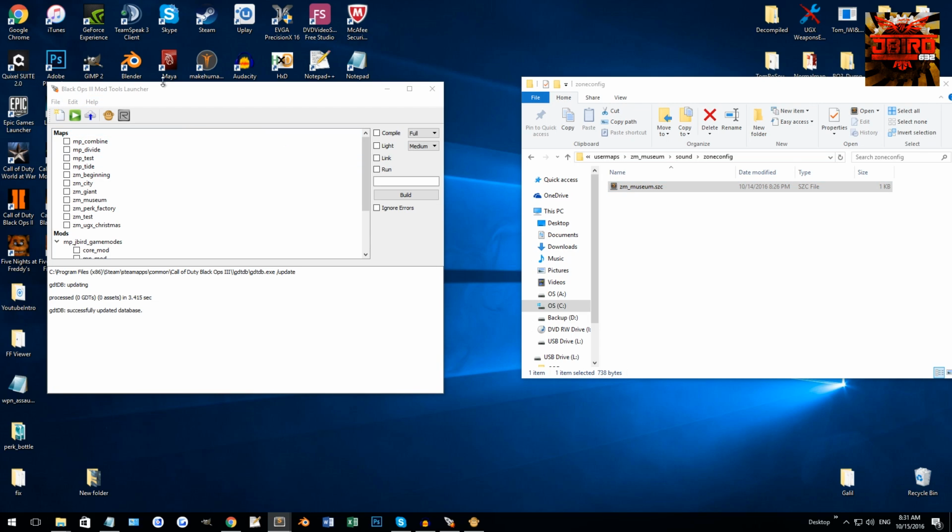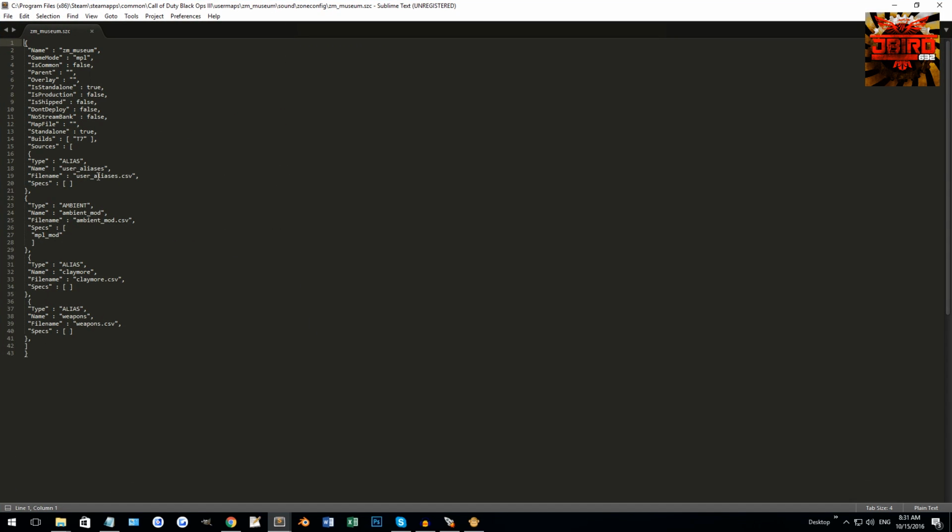I'm using Sublime here. But basically what I've gone ahead and done is the same thing as my Claymores tutorial, and you can see this. If you guys have done my Claymores tutorial, it would be set up like this. If you haven't, it would be set up like this. So basically what I did is I copied a line like this. I like to copy the main user aliases one.